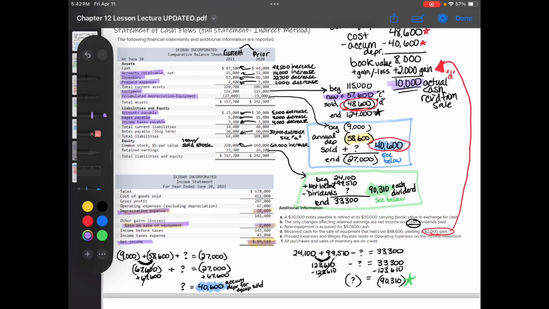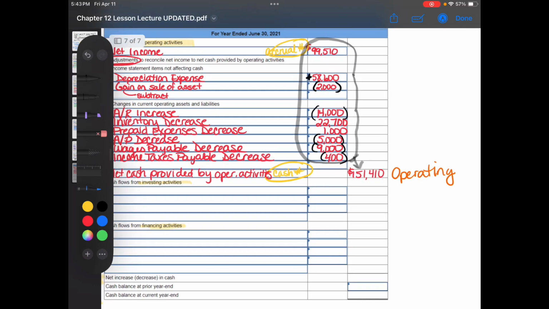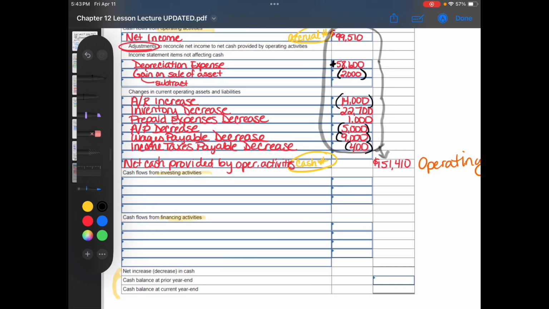So what I know for long-term assets is that I have a new asset that I bought for $50,600 and I sold an asset for $10,000. So we're going to go ahead and record those again in the investing section. So we'll scroll down here and write those in. And we're just going to make those red. So the order doesn't matter, but typically what I see from the answer keys is that they like to do the incoming money first. So cash received from sale of asset, and that's 10,000.